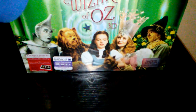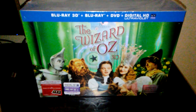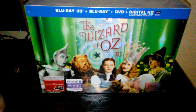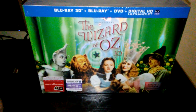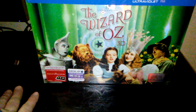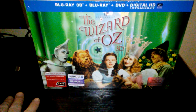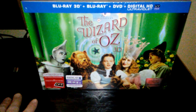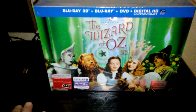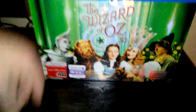I scored this set, which is usually way more expensive brand new on eBay, for only $30. So if you guys can, check your local Walmart to see if they've got any of these sets. I would suggest picking it up. It wouldn't cost much more to get this set than to just buy the Blu-ray 3D release of Wizard of Oz on its own. Even though I imagine there's a very good chance Warner Bros. will probably put out a 4K release of Wizard of Oz later this year to celebrate the 80th Anniversary.